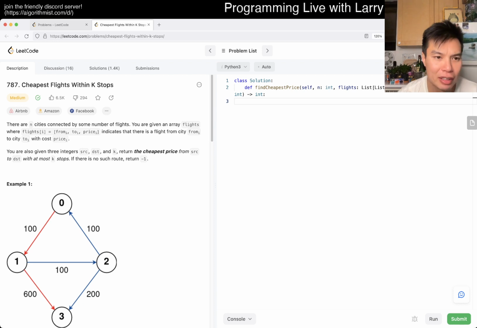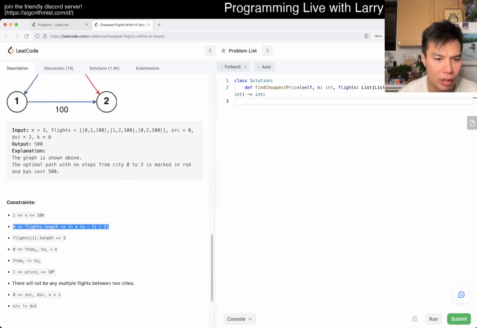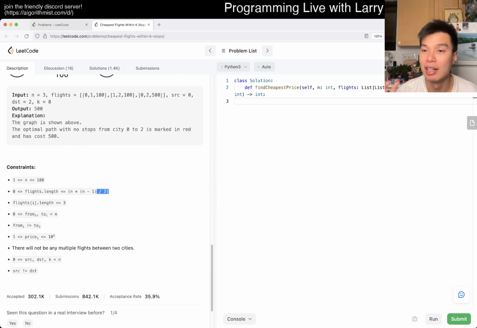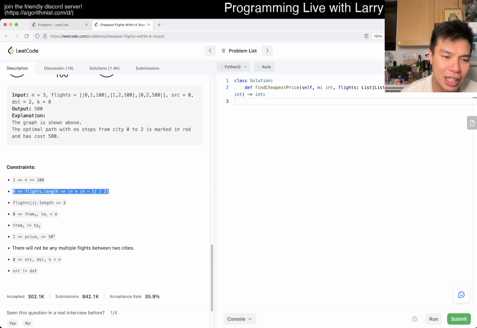Like in theory, it could have n square. Well, I guess n square minus n, because you can't have a stop to itself, and that is just n minus 1 times n. So I don't know why this is divided by 2. Sorry, I got caught a little bit because I thought that was really odd, or at least a weird constraint, but maybe that's fine. It doesn't change anything anyway.